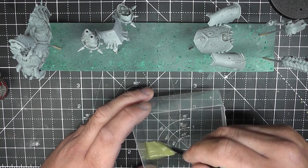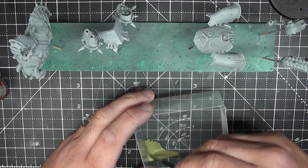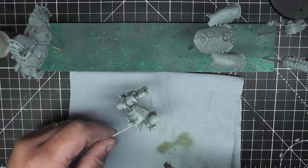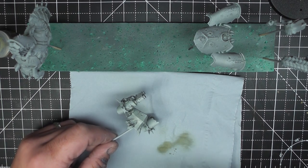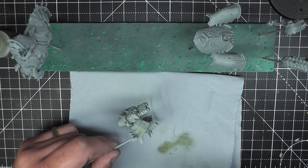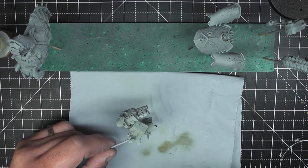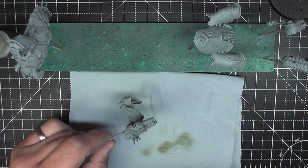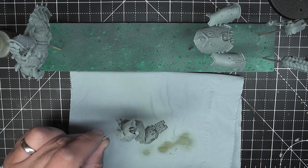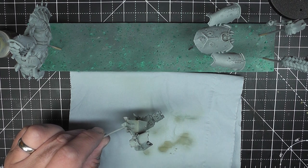So that's us mixing it up quite a lot. I end up doing this about three or four times just to get enough paint to cover the model. It actually took quite a lot. You can see when I start spraying how thin these coats are. You have to be very aware of not letting it pool on the model, so you have to wait for it to dry in between coats. But after maybe six or seven coats, I've got a really nice, smooth Death Guard Green colour.